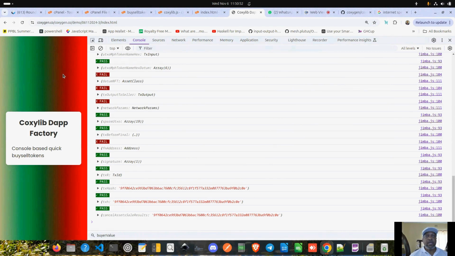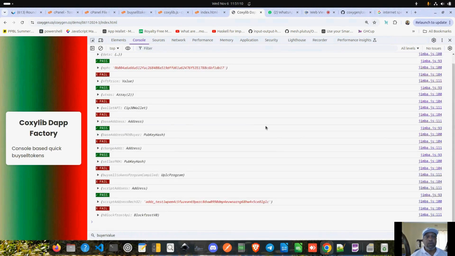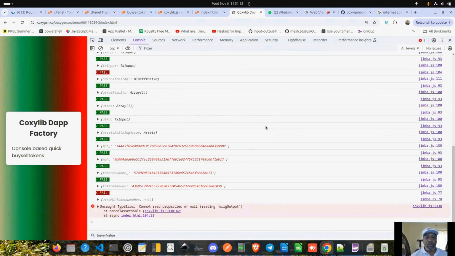If the cancel worked, it means there are no longer any tickets to sell on that smart contract that we have, this one for the buy sell script. So let's run it from the other side. What should happen now? The UTXOs with that should be spent, you see. There it is, exactly. Do you see that error?